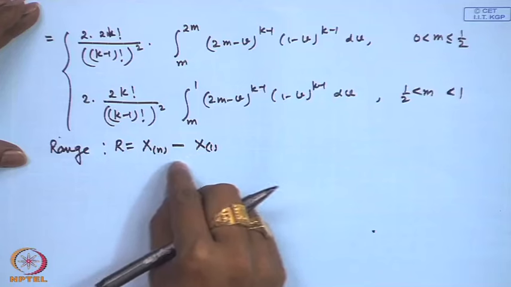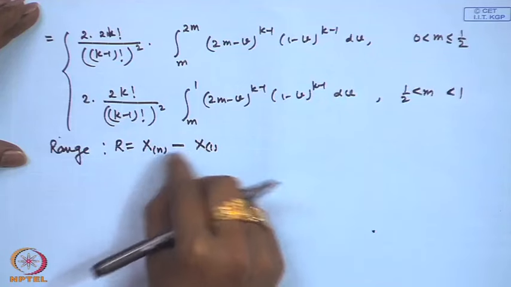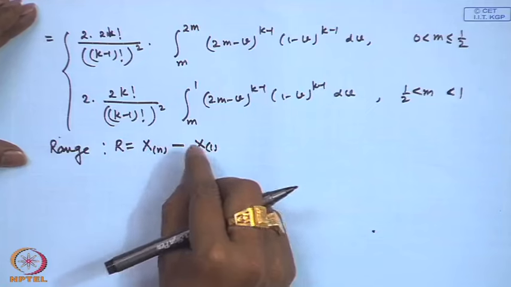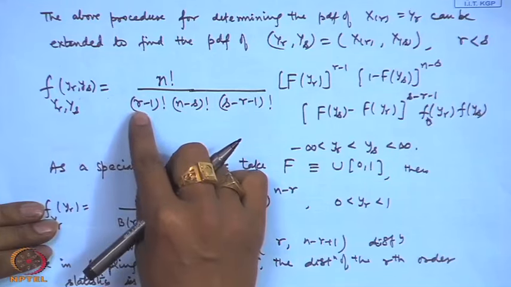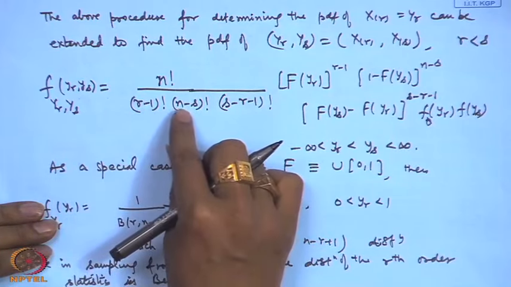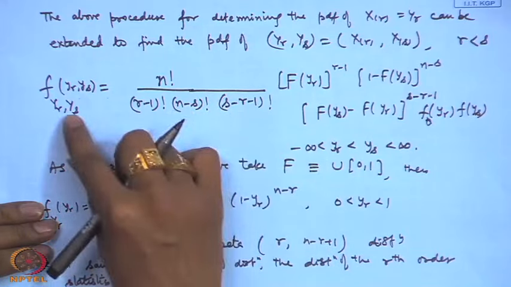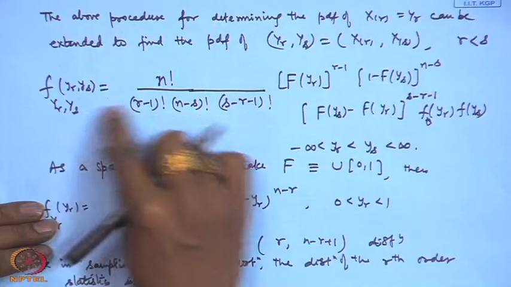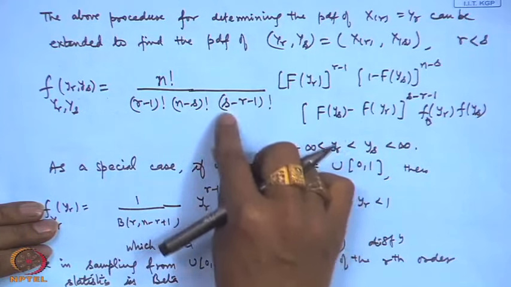Now, once again, we will require the joint distribution of the minimum and the maximum. We have already derived the separate distributions of the minimum and the maximum, but that will not be helpful. So, we again make use of the formula for the joint distribution of the order statistics Y_r and Y_s. Here you take r equal to 1 and s equal to n. Now, that has some advantage here. If you take this as 1, then this factorial will vanish, because this will give you simply n minus 1, and here n minus n becomes 0, 1 minus 1 becomes 0. So, you will get only n minus 2 here.